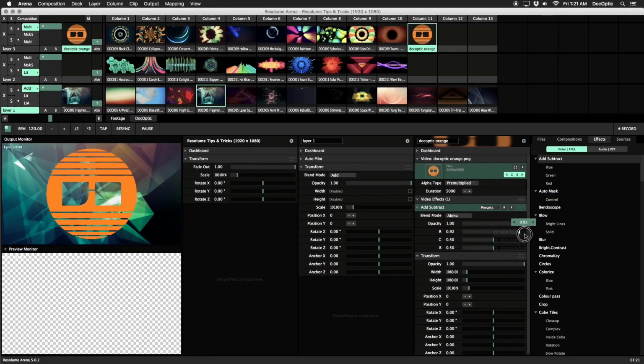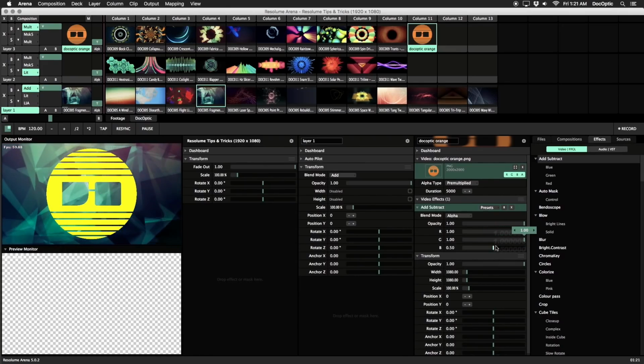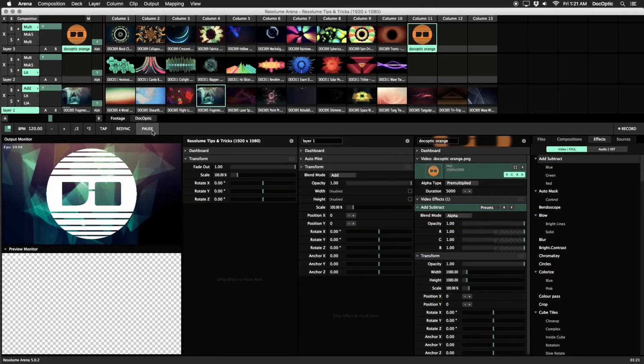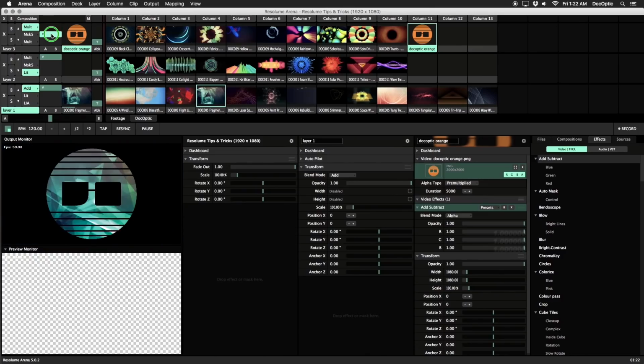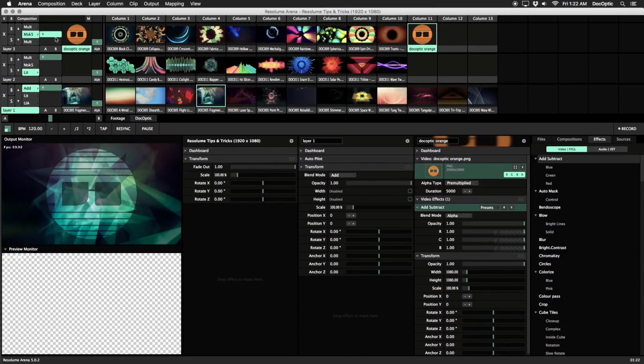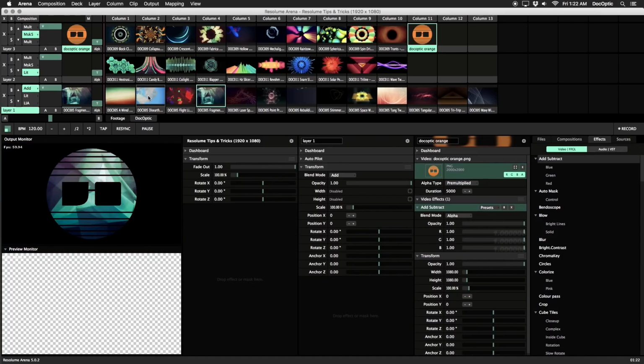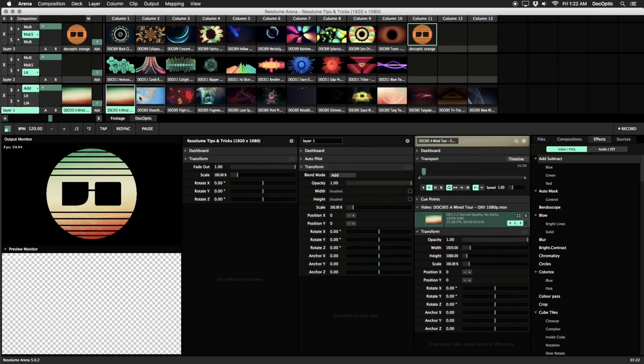Simply bring the RGB values up to 1. To use our logo as a mask, we can switch to the Multiply Blend mode and set it to 50% by right-clicking on the opacity fader of layer 2. Using the 50 mask blend mode works as well. Any content that is triggered below this layer will now be displayed inside of our logo.